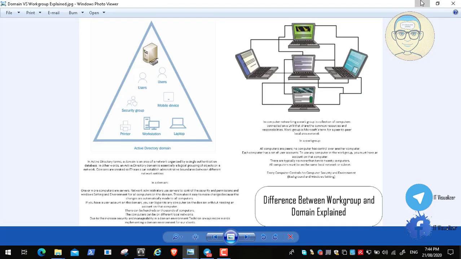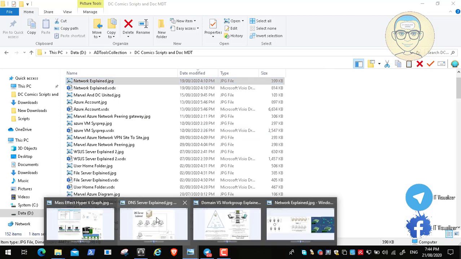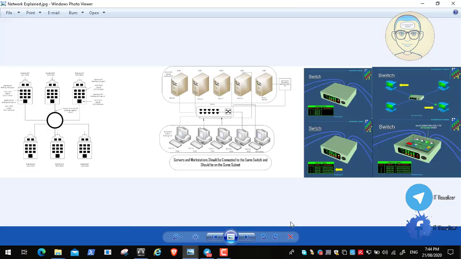Okay, so now we have what we have done here. We have connected them to a switch. We have given them unique IDs or unique IP addresses, and they have unique MAC addresses. Until now, these computers are not grouped yet. They have IPs, they have unique MAC addresses, but they are not grouped together. They can communicate with each other.